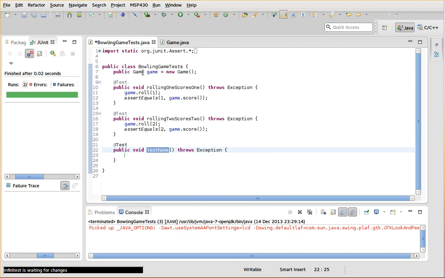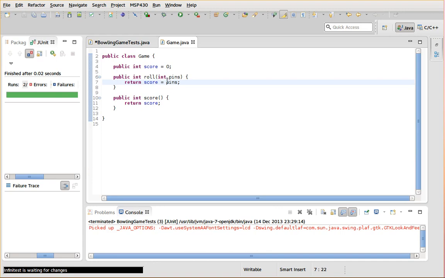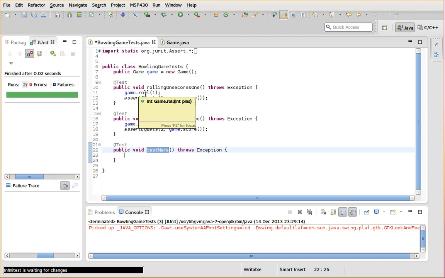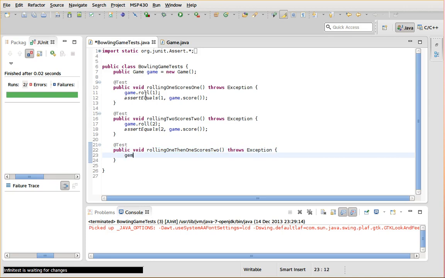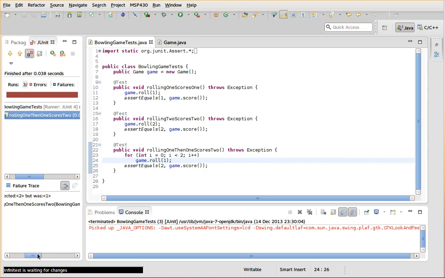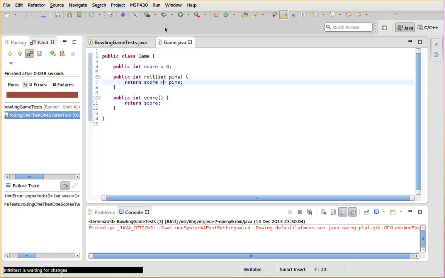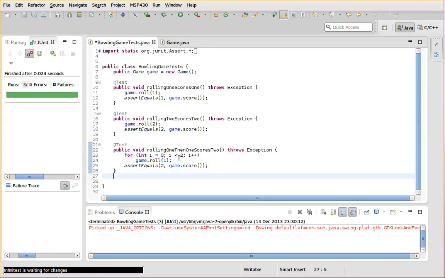So now we can write a new test that specifies the behavior where we're incrementing score by the number of pins rather than just assigning the value of pins to score. So if we roll 1, then 1 scores 2, that specifies behavior we want. So if we have game roll, oh, I should have written my session first. So I'm just going to stick this in a for loop. I++. So that will fail because we'll get 1 instead of 2. Now we've got a specification to have plus equals. Okay, code passes. We can move on to something more interesting now.